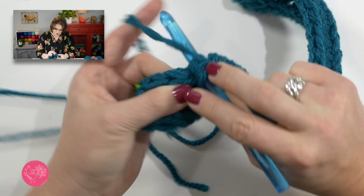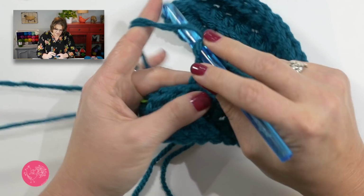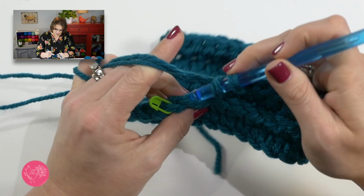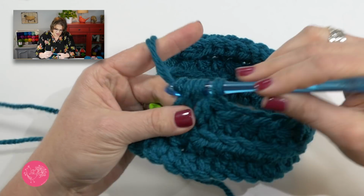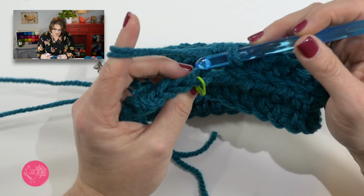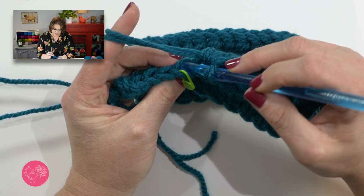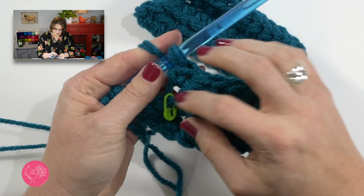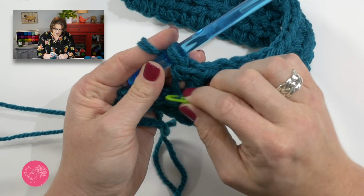I am almost to my marker. Remember, I don't want to half double crochet into that marker. That marker is where my stitches change up, okay? So here I just did the last half double. Here's my marked stitch, so I know that that's where my single crochet is going to start. So I'll put a single crochet and it's in the back loop only. I can move up my marker.